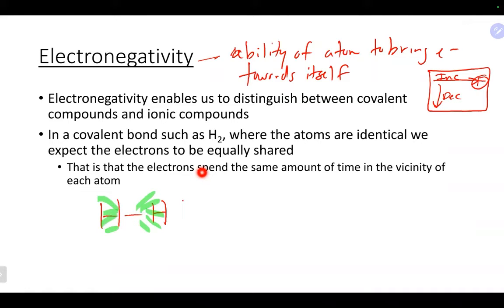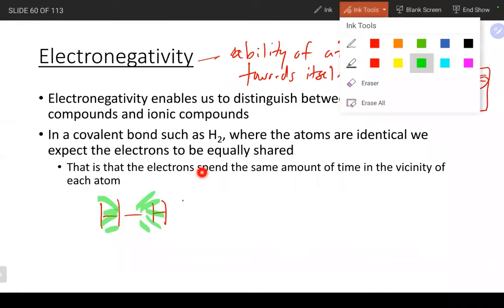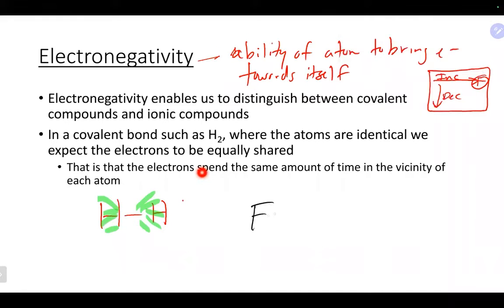It's basically an identical person pulling on those electrons. You can think of it like a rope: if you have identical people on opposite sides of the rope, not much is going to happen. The flag in a tug of war is not going to move. Everything is shared equally, with an equal distribution of the electrons. That's always what will happen whenever you have two elements that are the same sharing electrons, like hydrogen, or the fluorine we saw earlier.